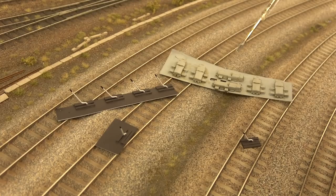I've been working on some details for the points. You can see we've got some of the Pico dummy point motors, so these look a little bit like the sort of real point motor that you'd see out in the real world. They're not 100% accurate, but they're good enough for me. I've primed those and then painted them a sort of pale grey colour to mimic how they look in real life. And I've just gone over the top of those with a little bit of oil paint just to give a bit of a dirty brown wash to the appearance of them, so they look as though they've been installed for a number of years.